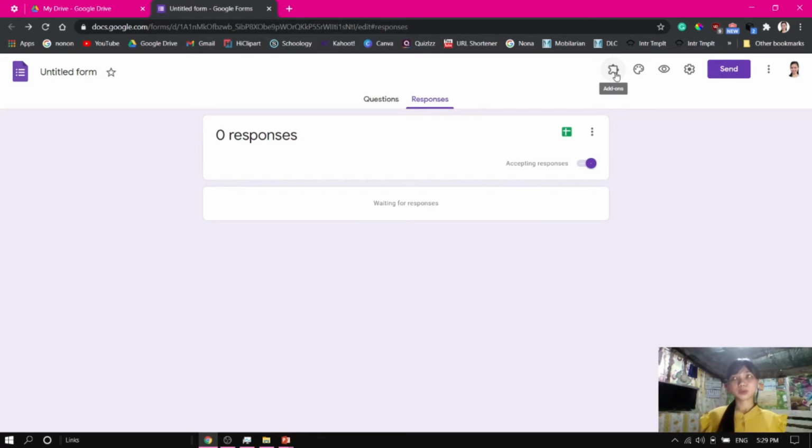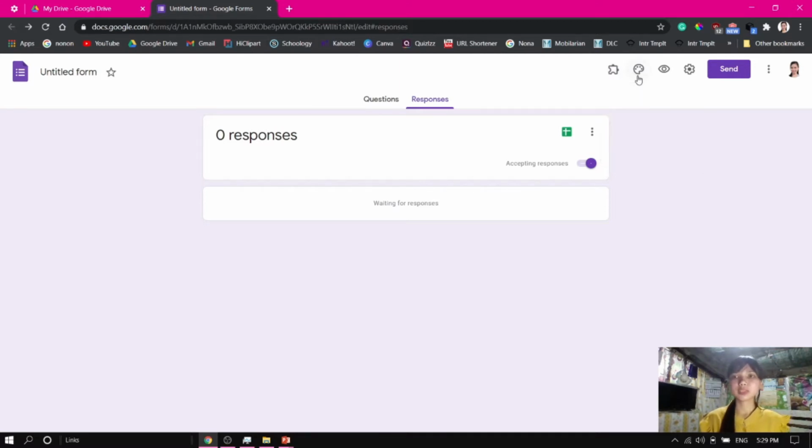Pero kung marami po tayong pera, teachers, pwede tayong mag-subscribe on that add-ons. So marami tayong add-ons here: form builder, form director, form presenter, plus timer. This is what I presented to you last time, okay, but limited, so wag na po natin gamitin yung Google Form presenter plus timer.